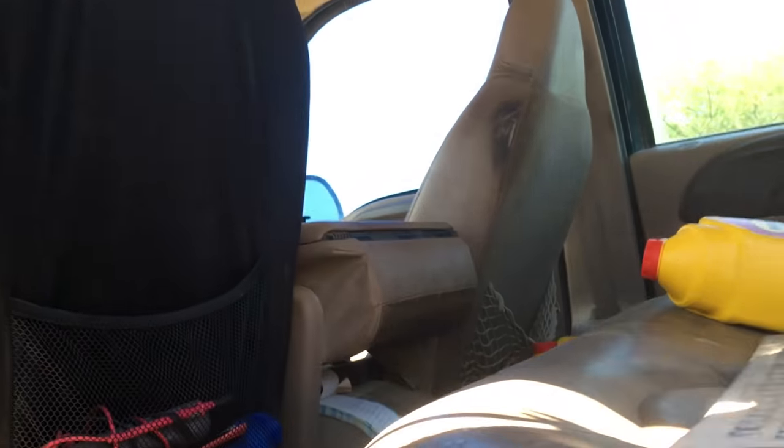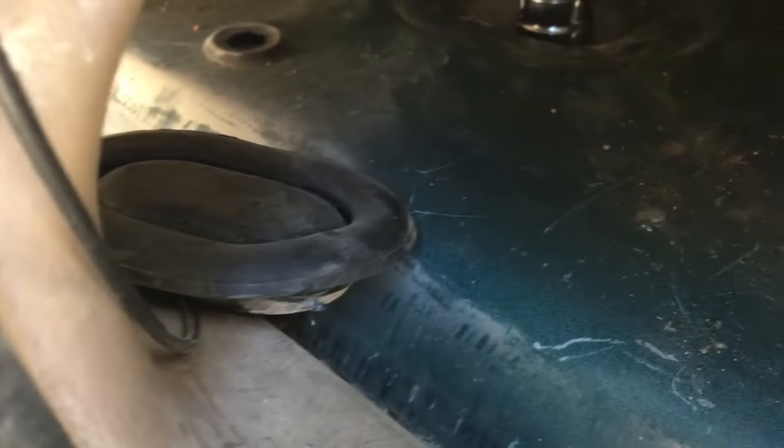So to get to this one, you got one of two options. Either you take all the seats out and you take your carpet out to get to it, or, and you see that plug right there? So pull that plug up. Take your socket, put it on top of your bolt down there. Now, if you take a razor blade, make a small cut into the carpet, just a straight cut, like that, you'll have a little access hole there. And if you do it right, once you get done, you won't even know it's there.